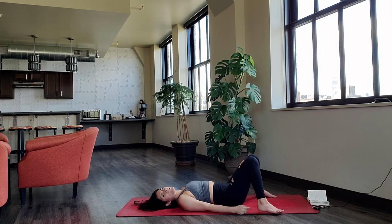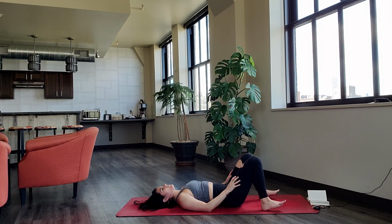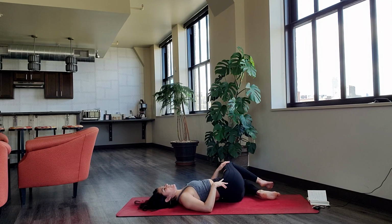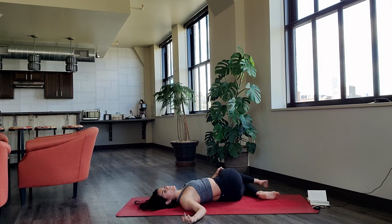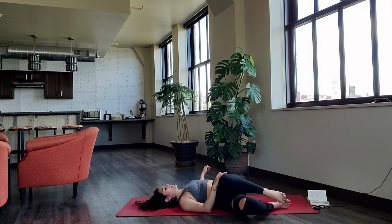And walk your feet out towards the edges of the mat, just letting your knees knock in, maybe using your hands to pull the flesh down and away from your hips. And dropping the knees over to the right. Just a quick little twist. Inhale back to center. And exhale. Switch sides.